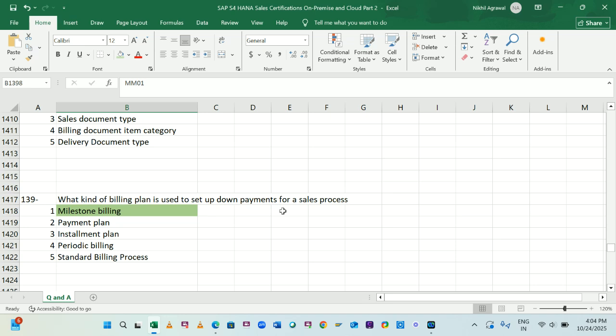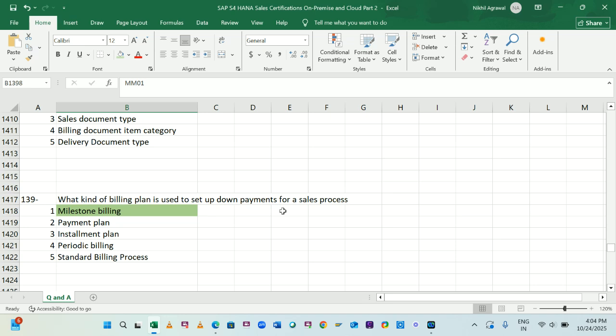What kind of billing plan is used to set up the down payment for a sales process? Guys, remember, whenever the question is related with the billing plan or down payment, we have two different kinds of billing plan. One is the milestone billing plan, another is the periodic billing plan. Periodic billing plan works based on the subscription. For example, you have taken the subscription of Netflix or Amazon Prime. In case of Netflix, your subscription is monthly basis, per month.